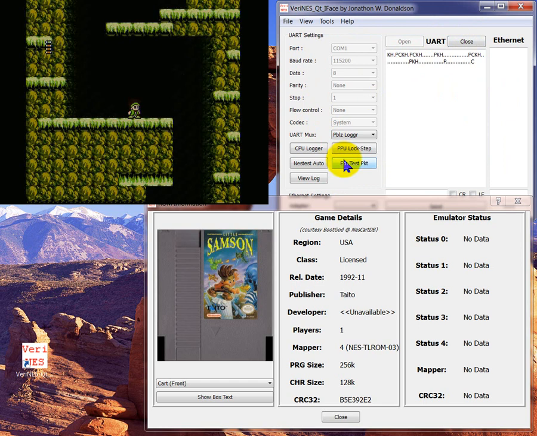What else? So this Ethernet test packet button. This is what I mentioned earlier that I was going to show you. Whenever you push this button, this just tells the Pbe CPU logger to send the obligatory hello world or hello packet over UDP to the GUI, and it receives that packet.